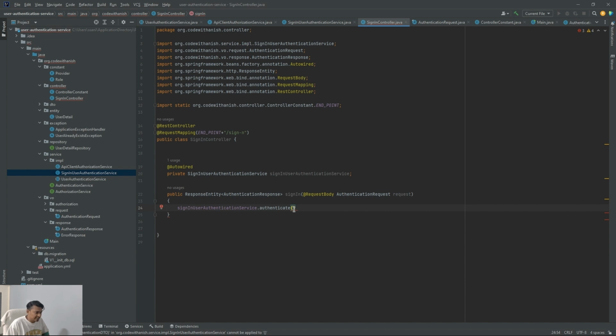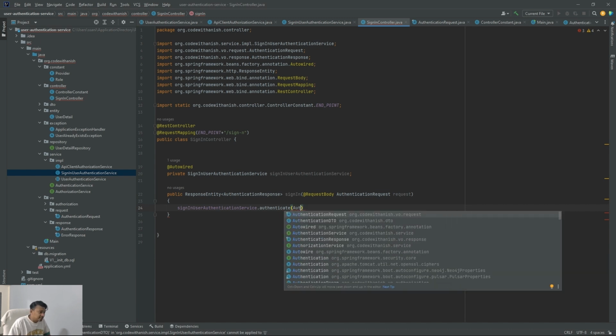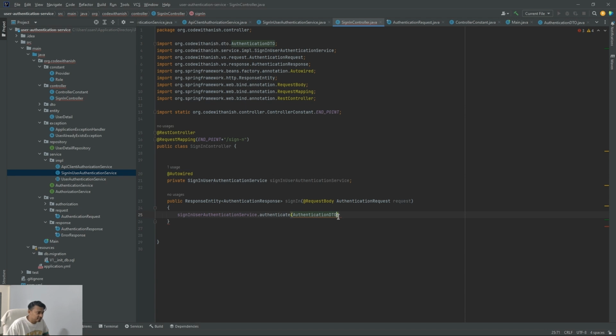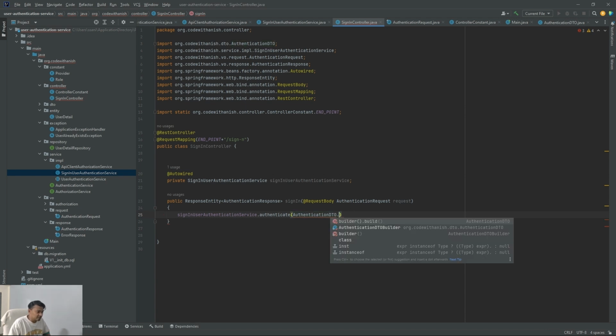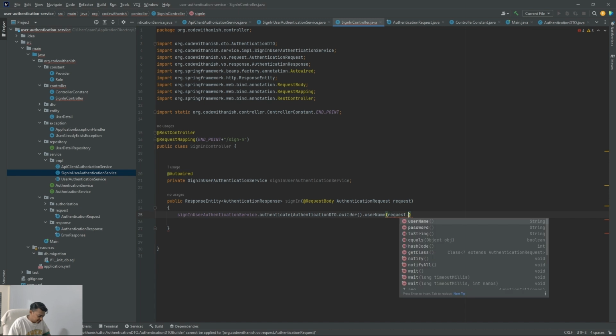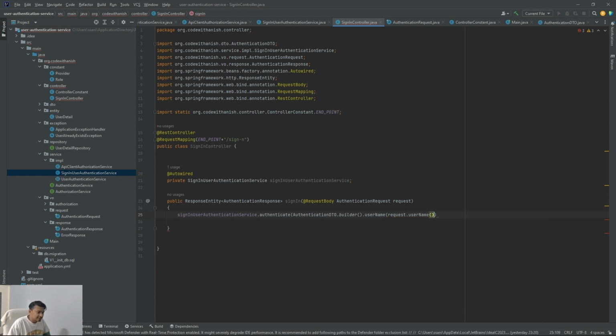To convert it, if you remember when I defined this class, I gave a builder annotation here so that it will be easy to create this using the builder method. So authentication.builder, and what all do we need? We need to set username, builder username, so that will be request dot username, and then what?